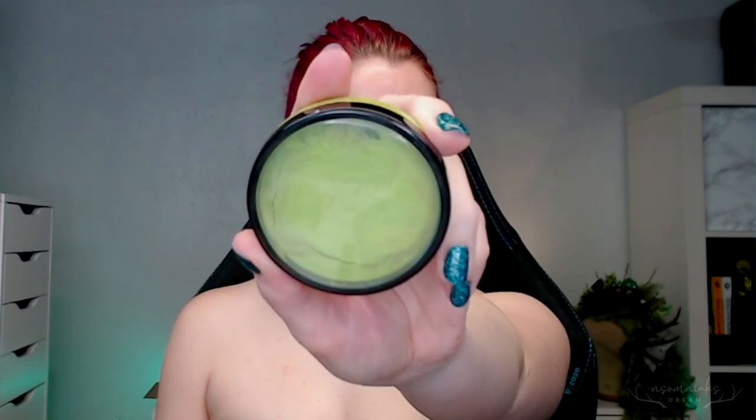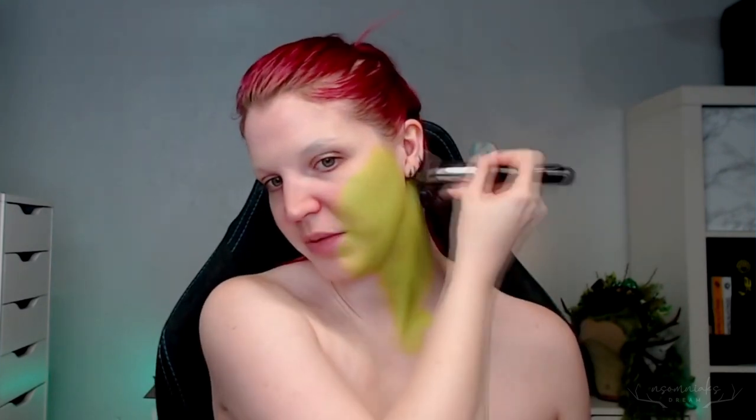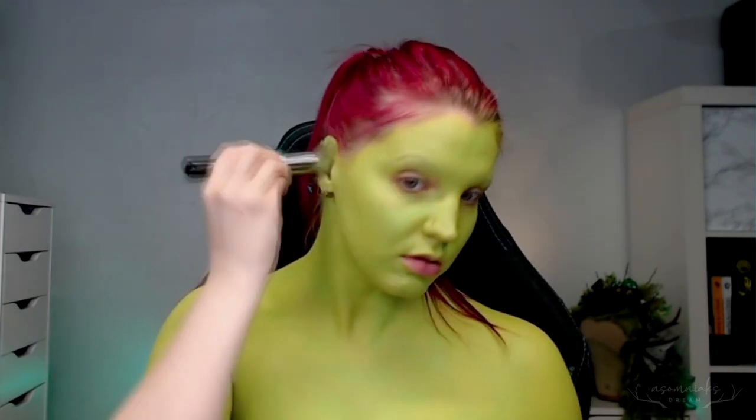For the skin tone base for my Earth Mermaid, I decided to use a lime green color. I wanted to be a little bit lighter so I could build up all the dark shades on top, and I thought it would contrast the best with the wig I was planning to use, so it seemed easier to start light and work up from there.